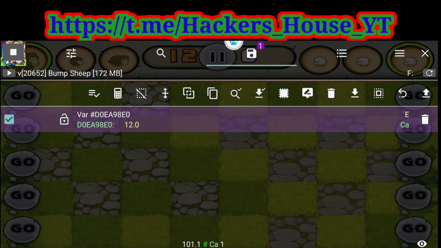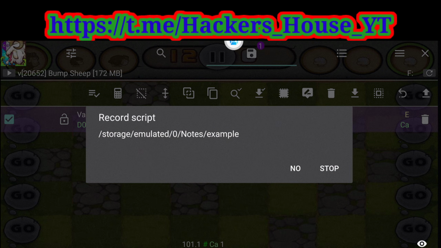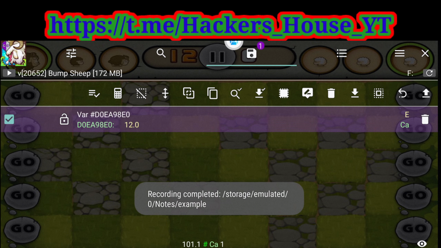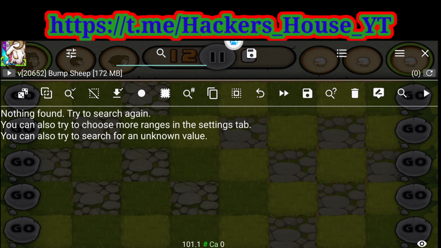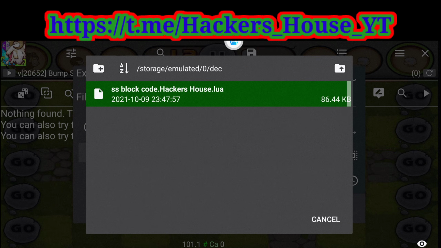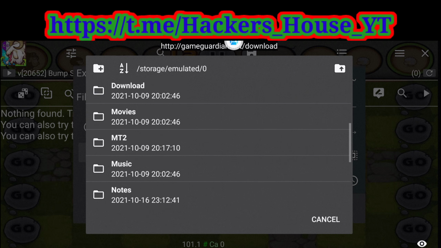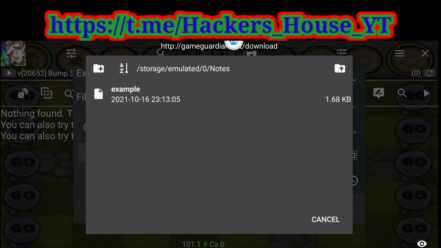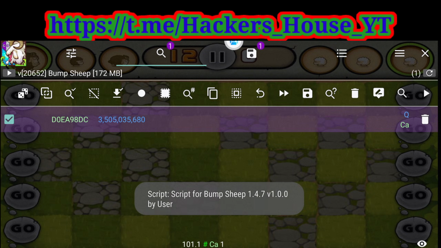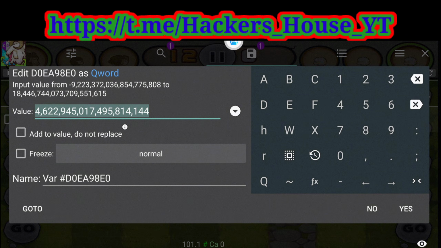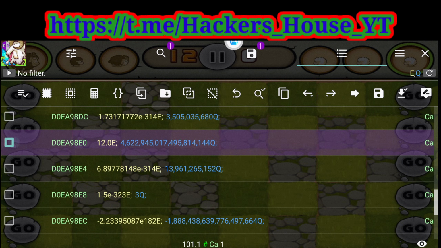Stop recording script and a script file with the codes will be generated. You can run that code and you will get the output. Here you can see that this is the score value which we found.